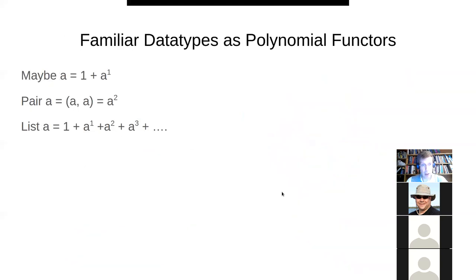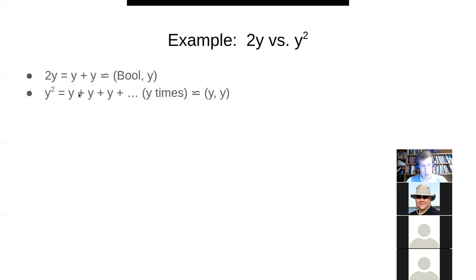Just a few key factoids. So we're going to be operating with these polynomial functors, these mappings from set to set. In Haskell, it's going to be like from types to types. But here it's going to be set to set. And we're going to be having these functors which are just kind of written as polynomials. Just remember each of these things is a set. And if we have like Y plus Y, we'll call it 2Y, but really it's Y plus Y. You could think of that equivalently as like being a bool comma Y. So for true, we have one set of possibilities, and for false, we have that same set of possibilities. We have twice as many possibilities because we have this true or false in the first argument, or you could think of it as Y plus Y, but these are sets.